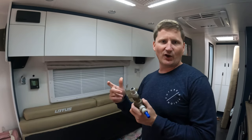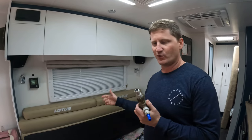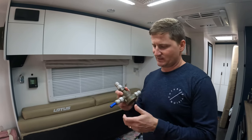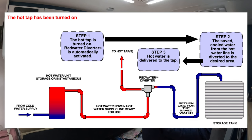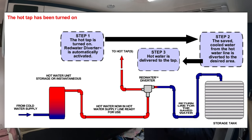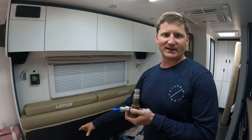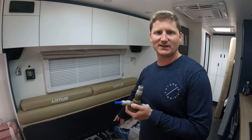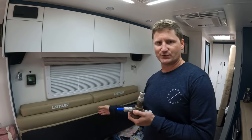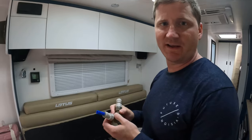When you turn the hot water tap on, we're going to plumb it so it runs back into one of our water tanks under the van. The way it works is there's a preset valve inside, so it won't let the hot water fully flow until it hits that preset temperature. We're pretty lucky our hot water system is underneath our seat and our water tank plumbing is also under the seat, so it makes it really easy to install this. We'll come in for a close look and I'll give you a basic rundown of how it's going to work.